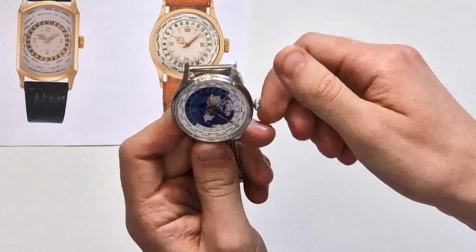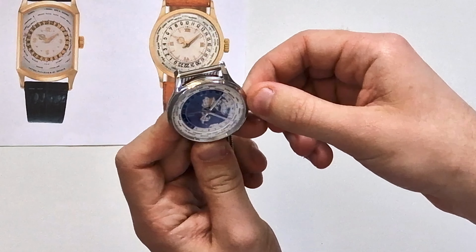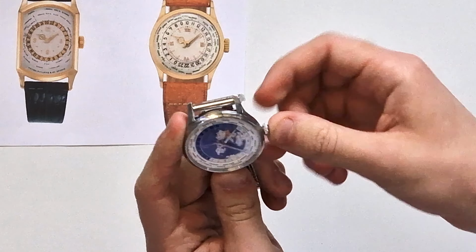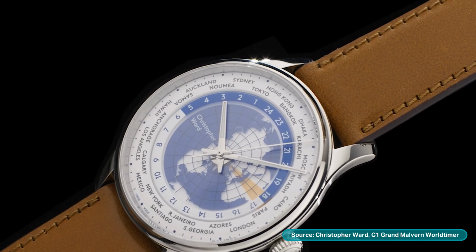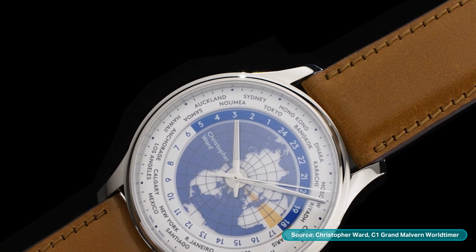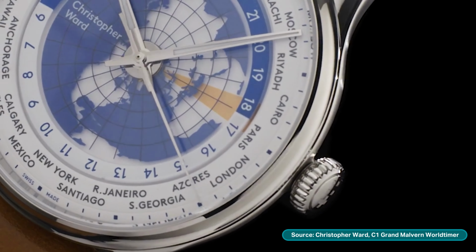So you have the world times up there on the outer. You set the inner chapter ring. And basically, you see there's this orange little streamline, which you can move around the dial. You can set it to whatever country you're going to, and it makes it a bit easier to see. You've been after that for quite a while. Yes, I've been after it quite a while. It does look a bit like the Qlocktwo, but it's stunning. Absolutely stunning watch, and they do some amazing pieces.